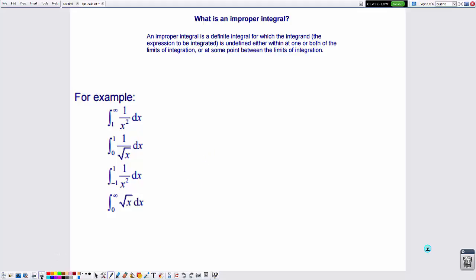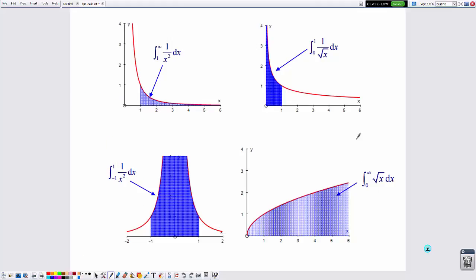Okay, so let's look at a few examples. But before we do, remember an integral is essentially just working out the area underneath the graph. So these are the 4 graphs associated with those 4 integrals we've just seen. This is the integral of 1 over x squared, so this is the 1 over x squared graph, and this is the area underneath it for x values going from 1 to infinity. For 0 to 1 here, for minus 1 to 1 here, and for 0 to infinity here. Clearly this one isn't equal to some value, because it's getting infinitely big. The other 3 may or may not be equal to a number. That's what we're going to work out, and we're going to look at how we work that out.